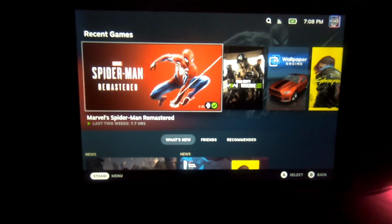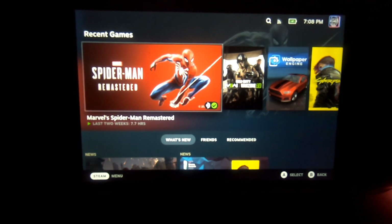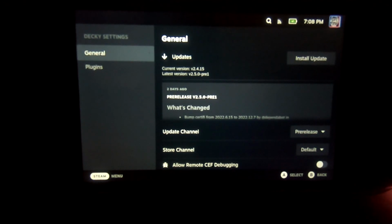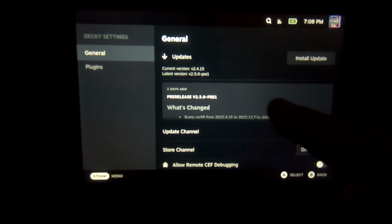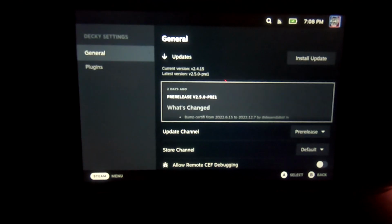Hey, what's up? We're back at the dashboard of the Steam Deck. What you want to do is hit the button on the right-hand side, right underneath the touchpad. And as you can tell, right there, with the socket, that's Decky, whatever you want to call it. And there's a cog right there. Just hit A. And this is pretty much all set up for you. You can read what's changed if you'd like. So I'm going to hit B.